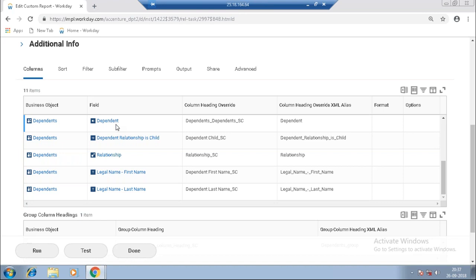Now my question is, a person can have a spouse, children, father, mother. Any relationship can apply in a company, whatever dependents you want to add. Now, there is a subfilter called relationship is child, and we have added the related business object called dependent and are printing the dependent records, whether spouse or child. Will everything about the related business object's data, spouse, child, father, mother, come, or will only relationship equal to child come? If we have a subfilter equal to child, only child will come.